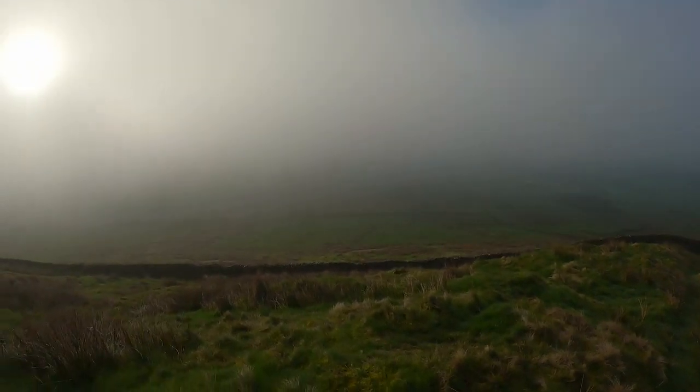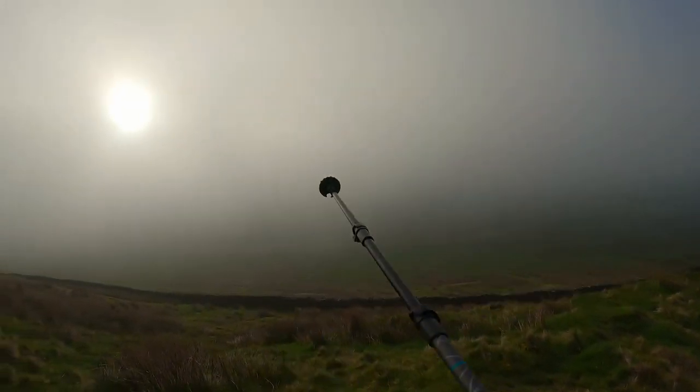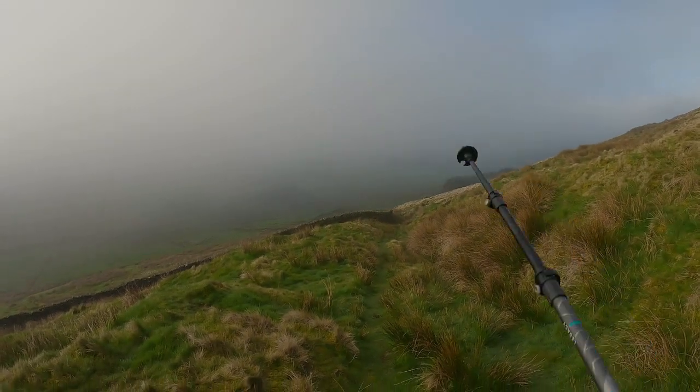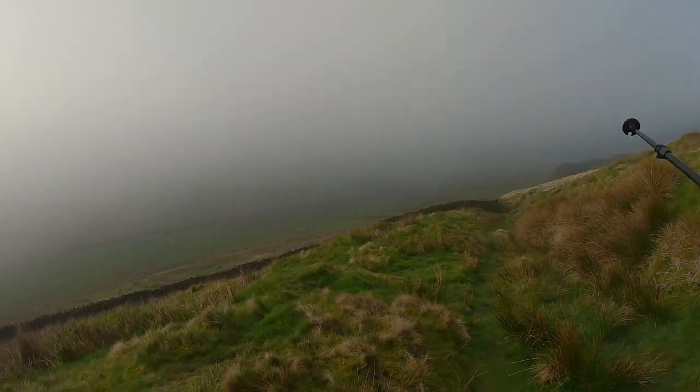As we're dropping down now, clearing up slightly. We were over there somewhere yesterday, going all the way along there, looking at this high feature. And Dunslop Bridge is over that way somewhere. So we'll get to the bottom of this hill, then we'll find our way across there. It's warmed up slightly as you drop down as well, so it's a bit better down here. Just trying to see where I was yesterday, but I can't really see much. Anyway, let's get going.